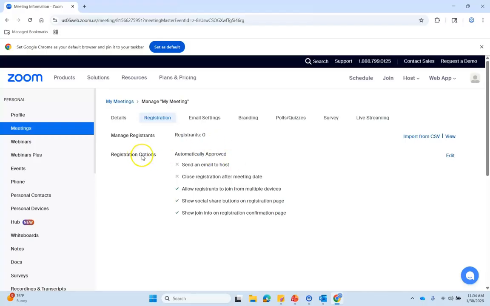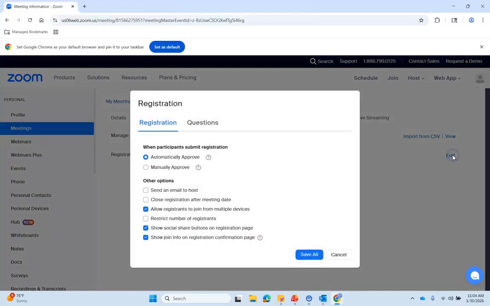Below that, you will see registration options. You can see when you click on Edit, that when participants submit their registration, they will automatically be approved, meaning they will automatically receive the Zoom meeting link information once they submit their registration form, versus manually approve, where you as the host have to manually approve each registration form that comes in.